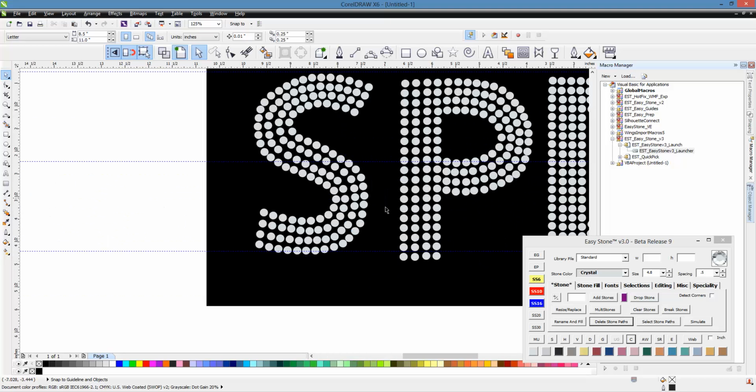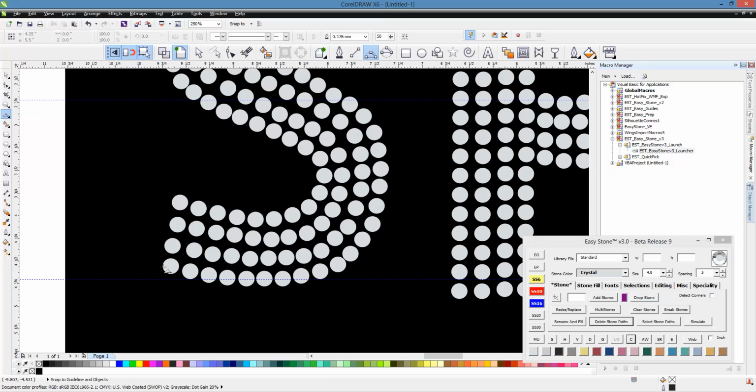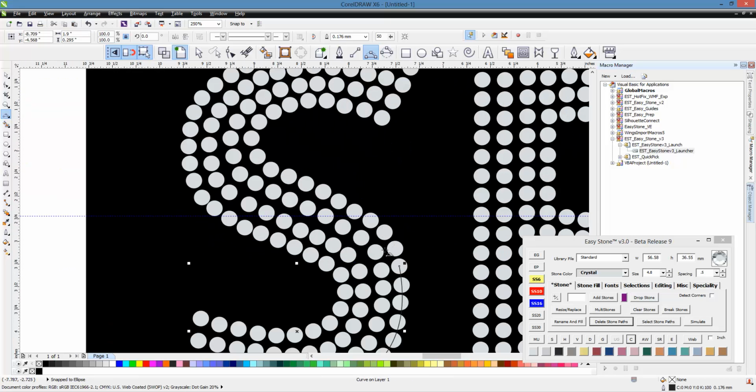We have something to go by, which is nice. So what we're going to do is grab our 3-point curve tool and just kind of guesstimate. We just need a rough something. Okay, so it's really nice that we have this rough draft available because it makes it a little bit easier to get this all laid out.